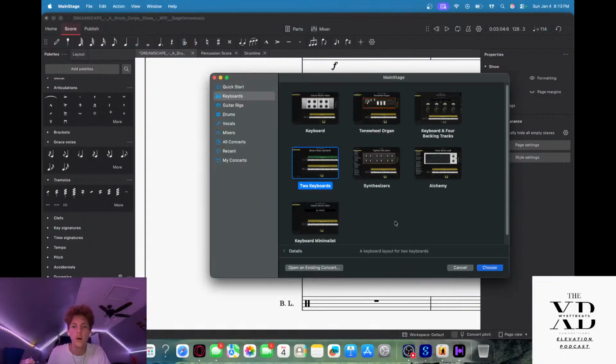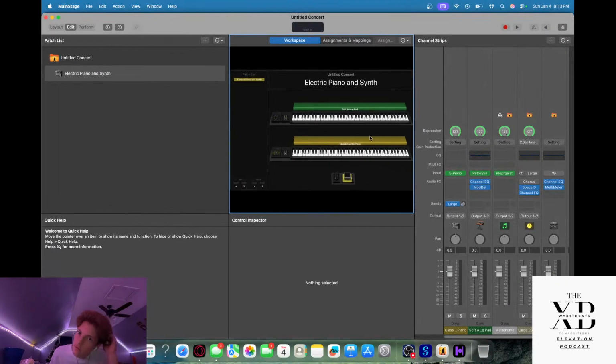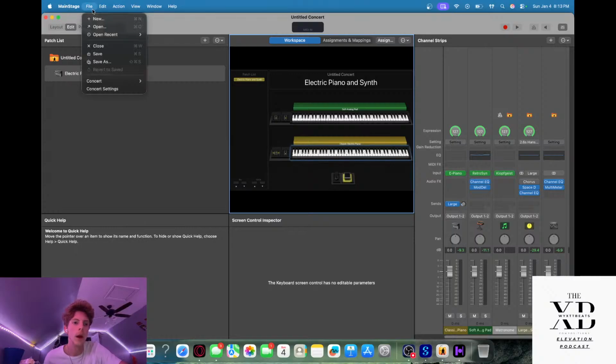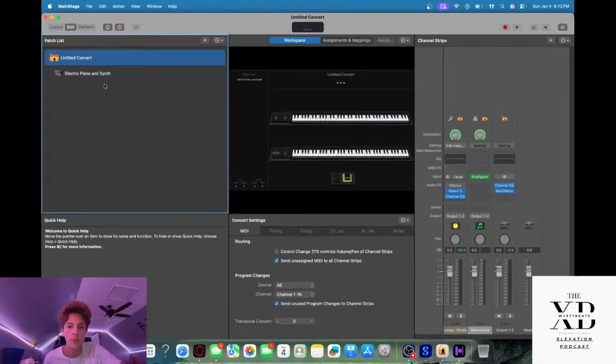And then, oh, also, announcement for me. I got MainStage. So, MainStage is really fun to use. The only downside about it is I can't export it into MuseScore. And I don't know what to do to export it into MuseScore.